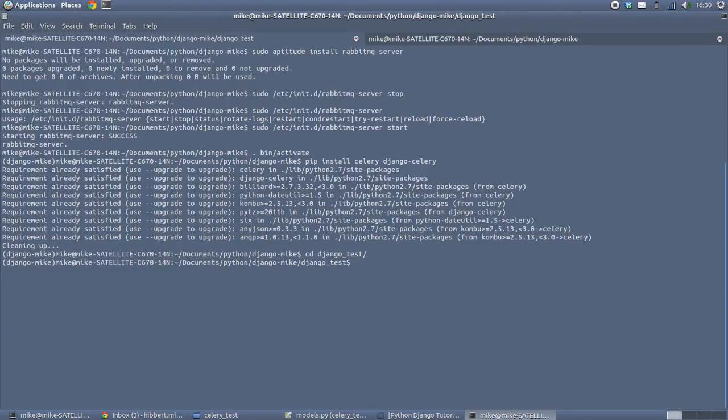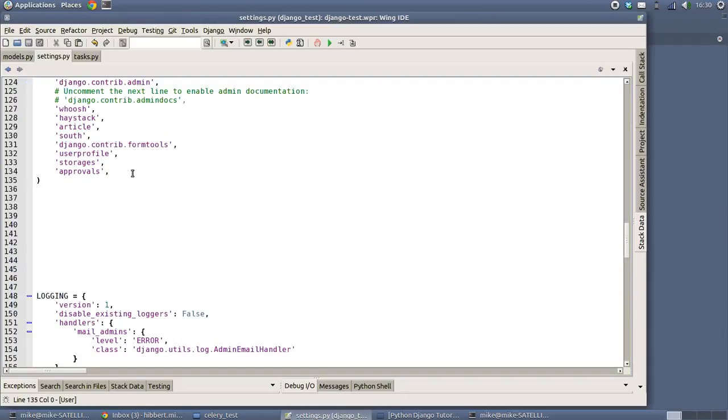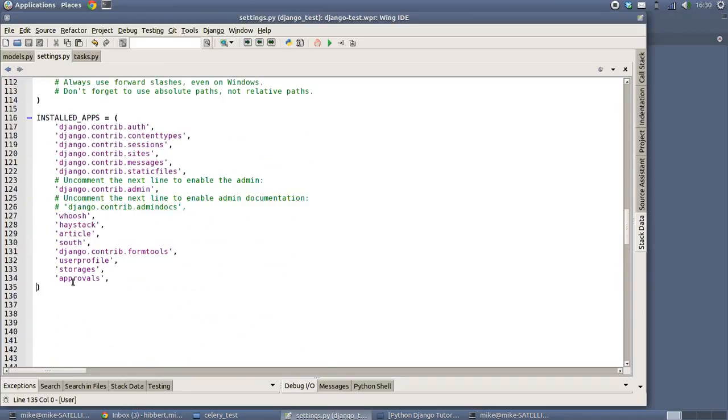The next thing for us to do is go into our settings.py file, and we need to add in a couple of entries into our installed apps section. So what we need to add in there is, first of all, djcelery, which is the Django Celery module, and that's the one we've just installed before, and also the newly created app. So that should then recognize that we've created that app and include it in.